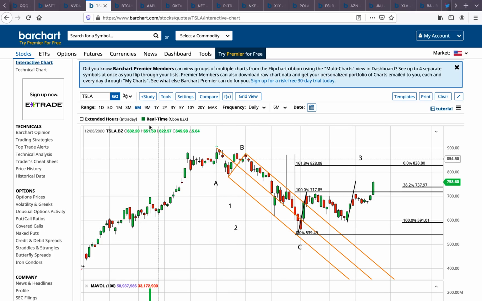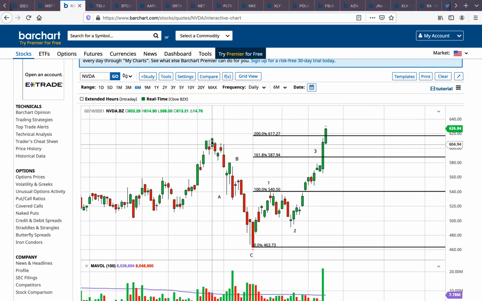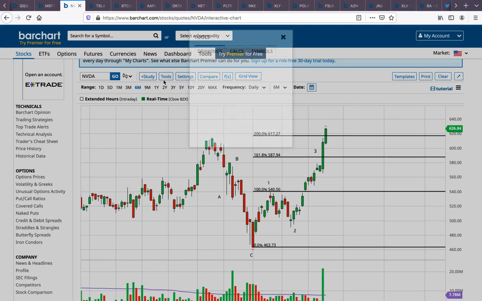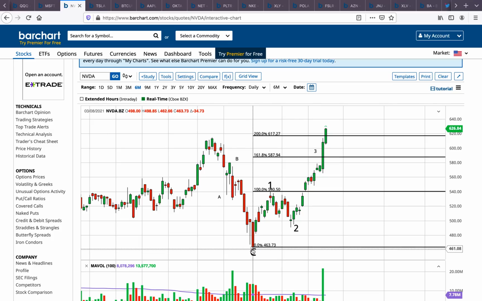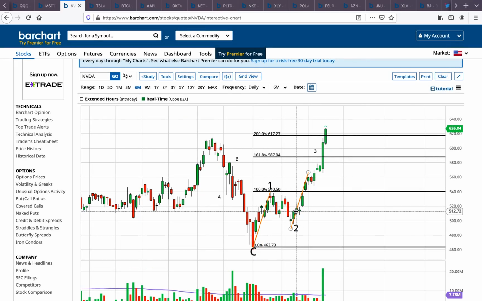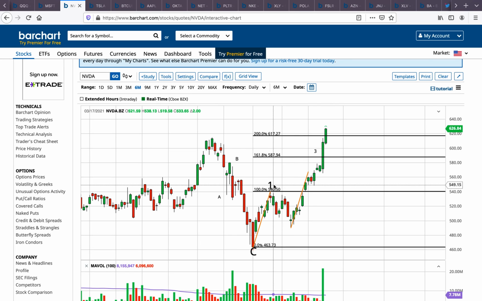So when we first had the sell-off in March, what some Elliott Wave theorists did was they took every single one of these and they said this has to be a 1, 2, 3, 4, 5. And they said that NVIDIA and Tesla and Microsoft and Apple and all these stocks were going to be a short once they reached, for NVIDIA, what would have been the length of wave 1, placed at the wave 2 low. So they looked at NVIDIA, Apple, Microsoft, and they said if we take what they were calling the length of wave A, placing it at the wave B low, then we're going to look at NVIDIA as a short when it hits 567.